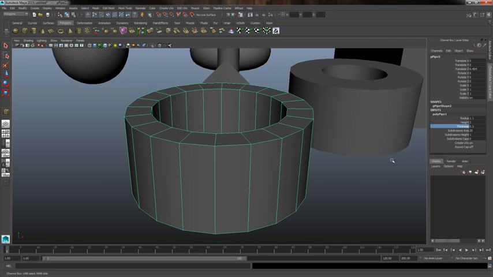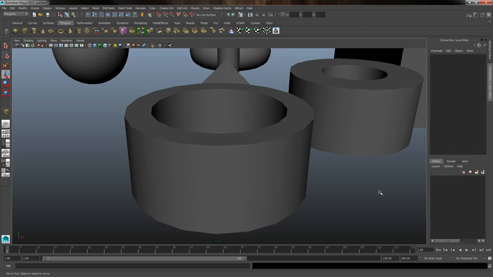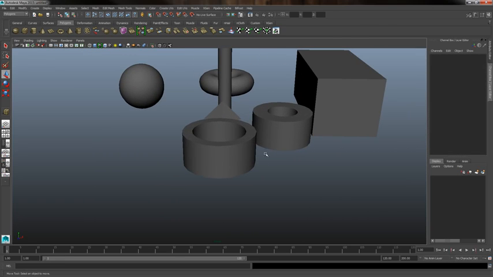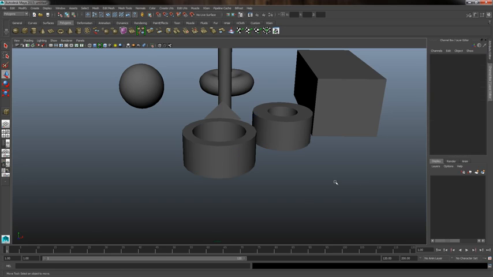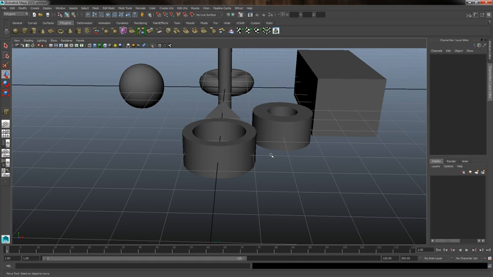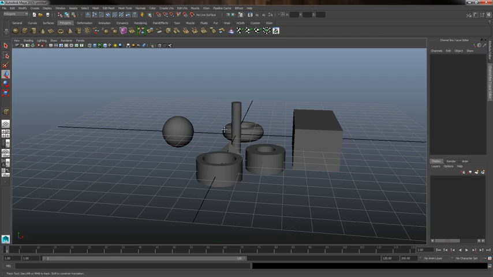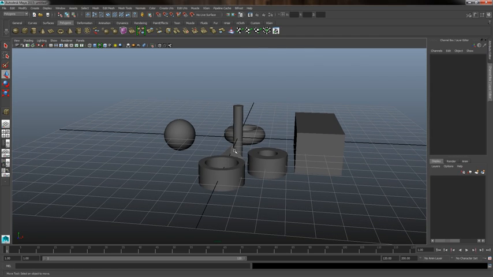Thickness. Now in order to see these inputs, you have to select your object. So if I select the object, now you see things that you can mess with. When you deselect, obviously there's nothing there. So that is how you create objects in Maya.